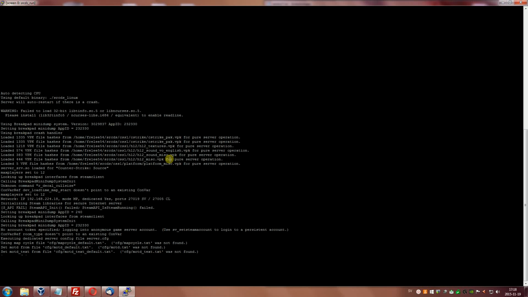What you can do in here, if you don't want to stop the server from here, you can press and hold Control A and D on your keyboard, and if you then type screen -list, you can see that 2 sockets are running.